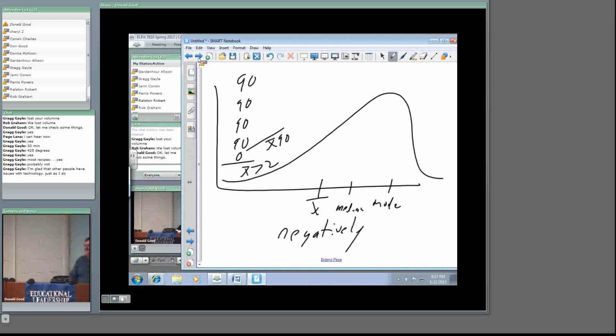It's negatively skewed because the mean is pulled in the direction of the skewness. That's why it makes sense to call it negative. It looks positive. Well, it looks like most of them are on the positive side. But that's not the way we look at it. We describe it in terms of the direction that the mean is pulled, and the mean is pulled artificially lower. So it's negatively skewed. So your classroom test scores are probably going to be negatively skewed.